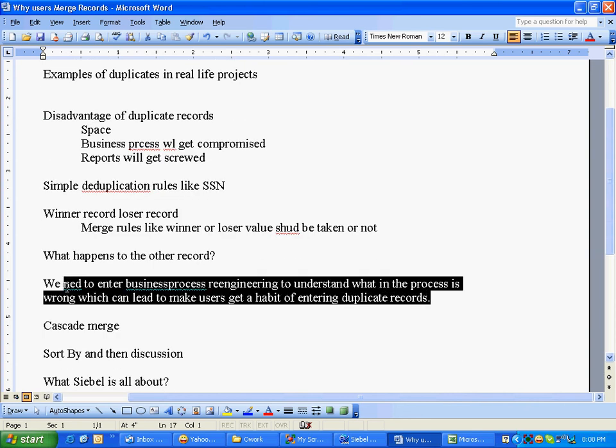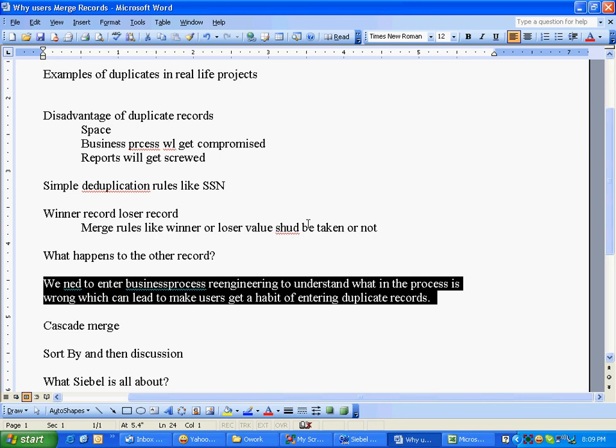Second is, sometimes they are pressurized by the process. I mean, they have to, let's say, close 60 tickets in a day. If they make query and try to find a unique record and everything, then they will go berserk. So they try to avoid those situations where they have to spend their time in which it does not add any value to them, right? So we need to understand user habits too. I mean, that is a part of your domain. As a BA, you need to understand how users think and behave and why do they do what they do.